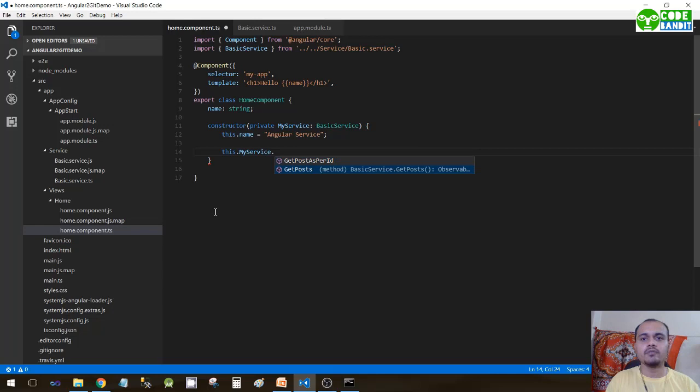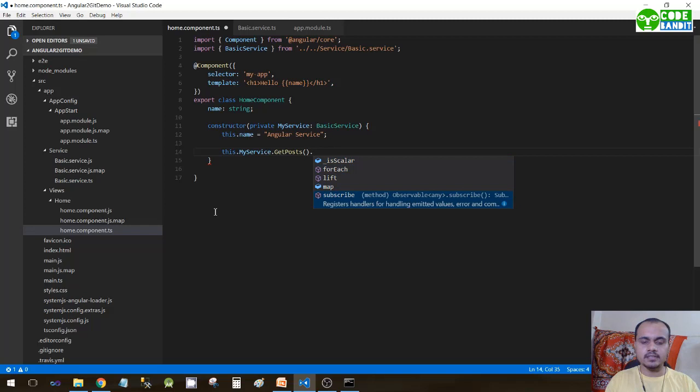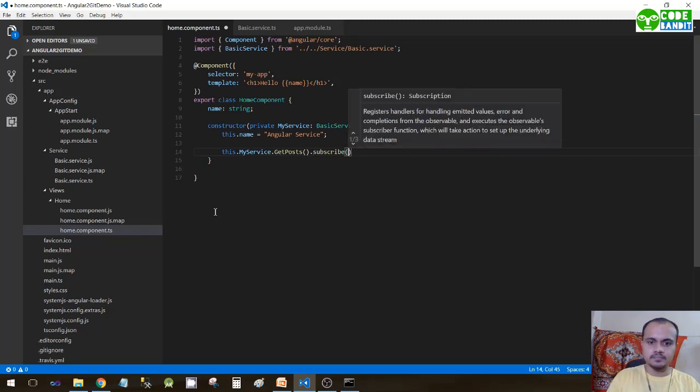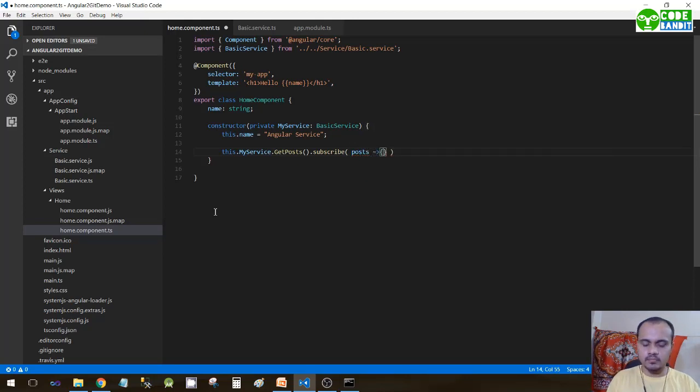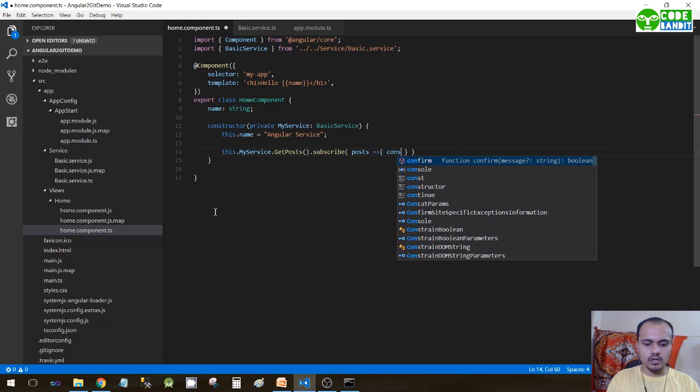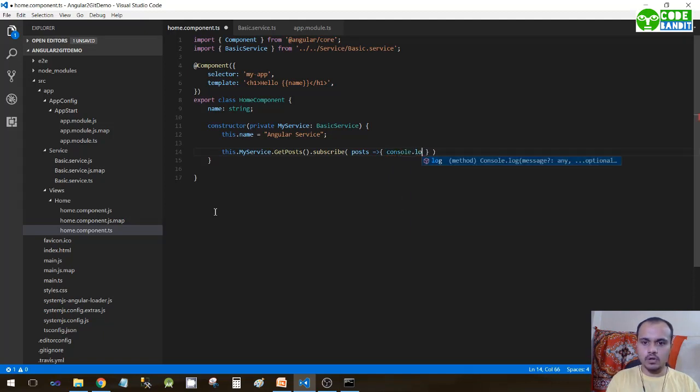So we have to get all the posts, so get posts, and then it is necessary to subscribe to the result. So just press dot, you will get in the iterations subscribe, and then post equal to bracket open, and then console dot log posts. It should be posts.